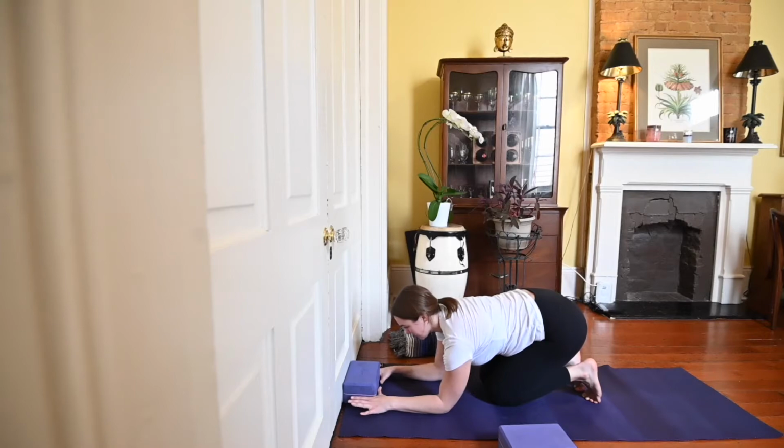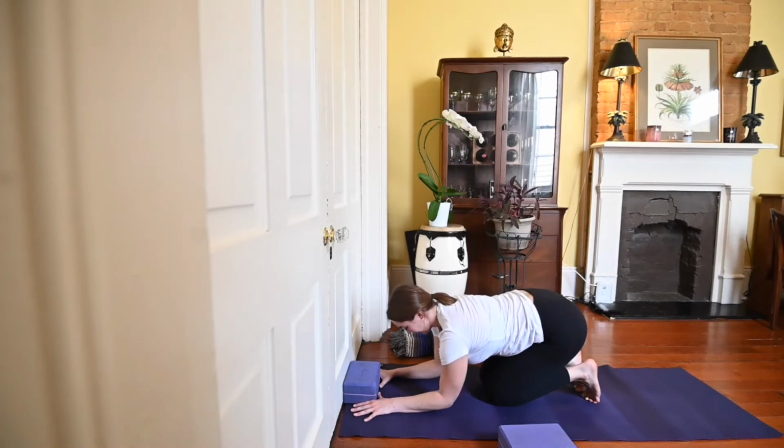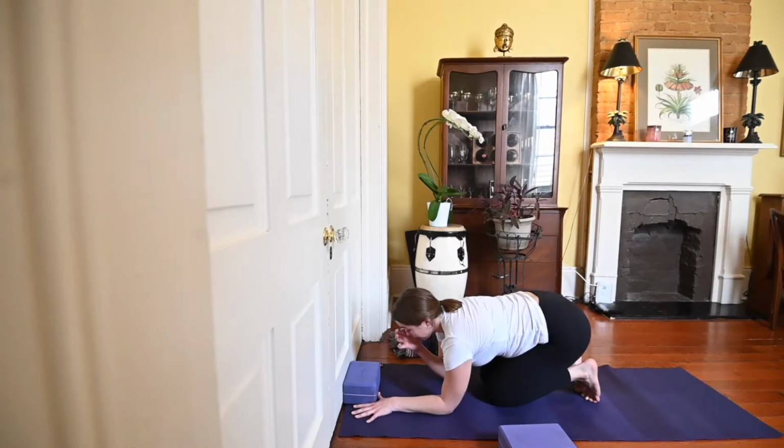So this block is just helping you find your midline. It's helping you squeeze into the center. And we don't want the elbows to be splayed out really far. We want to keep the elbows just right underneath the shoulders. Grab onto your elbows to check your distance. So I'm just going to demonstrate forearm stand, and then we're going to talk about it.